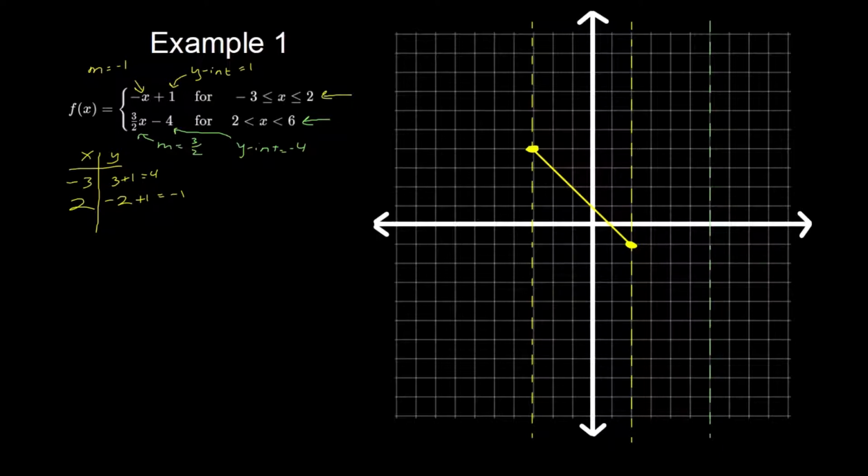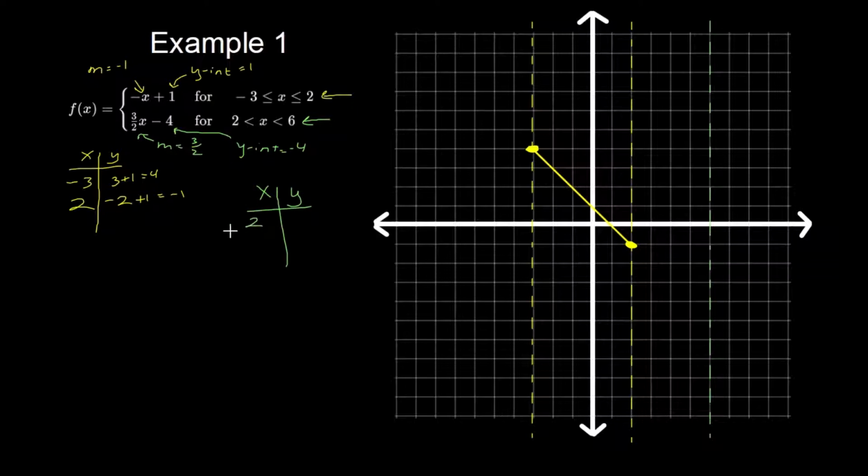So if I were to graph this as if it wasn't a piecewise function, if I was only graphing this second equation, then I would just go down to negative 4, 1, 2, 3, 4, and then I would put my dot. I would go up 3, and I'd go to the right 2, and then I would continue all the way through there. But my graph doesn't exist on that y-axis, which is why it's a good idea to use a chart of some kind so that you know where your endpoints are.